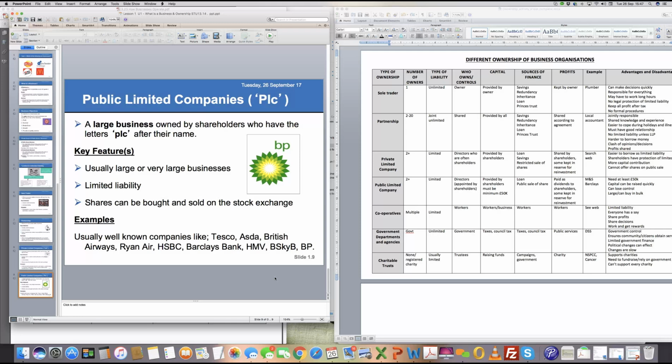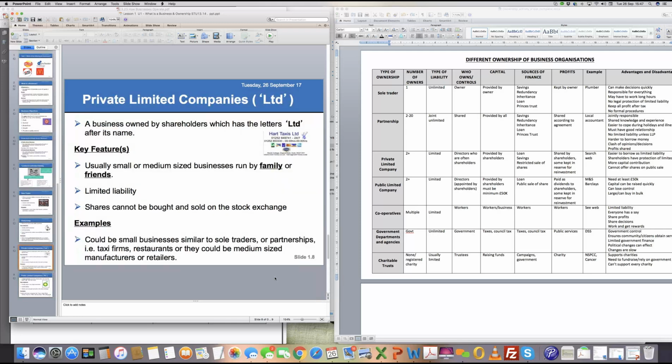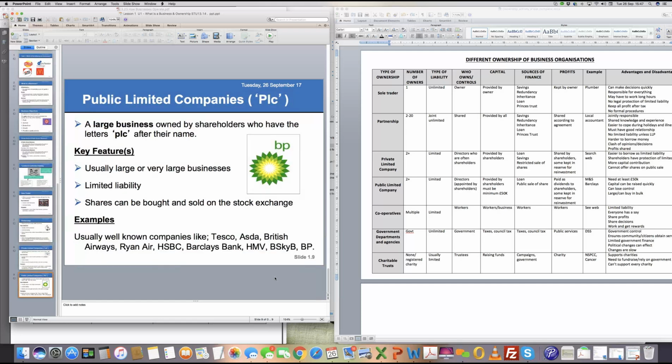The key difference between a private limited company and a public limited company is that in a public limited company the shareholders are many. You could have thousands of people owning shares of the company, and the company is also trading on the stock exchange, like the London Stock Exchange. That could also be one of the reasons why it is a public limited company. So the key difference is that the company's size and scale is huge. There are lots of owners, people who have shareholding within the company. So even if you have one share of Tesco, you are considered a shareholder of that company. The term public limited is used when we see a business which is usually large or very large.